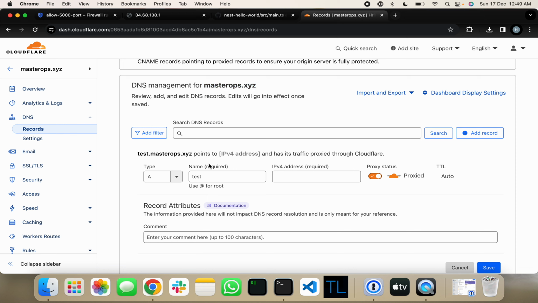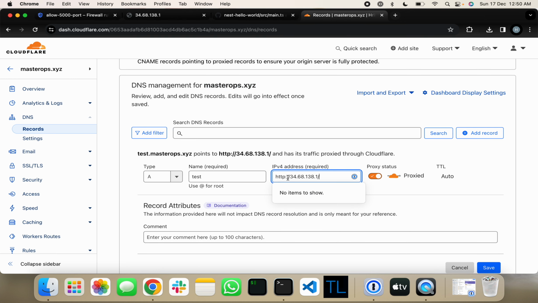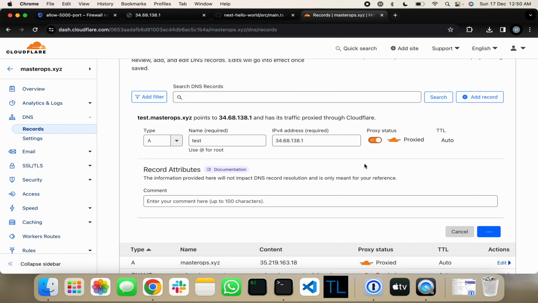So now my domain will be test.masterops.xyz. I will add the IP now. Make sure you are adding it as an A record, and keep the proxy status on because we are using Nginx. We can save it.